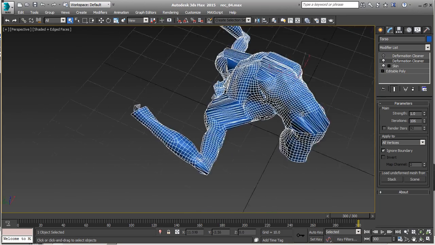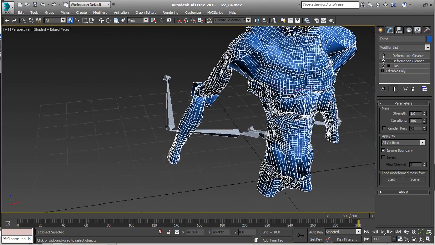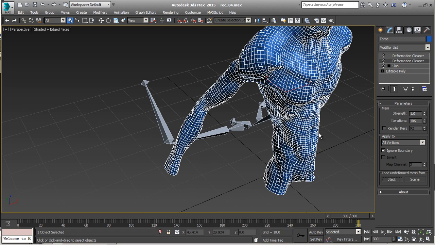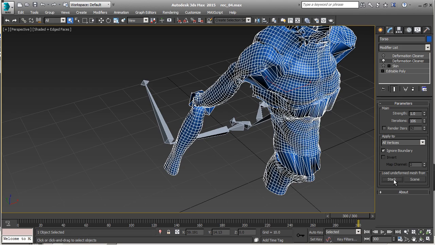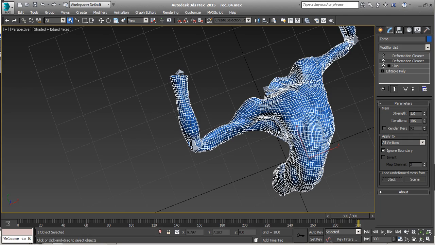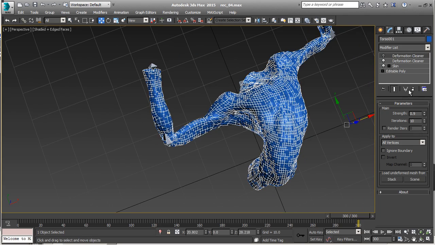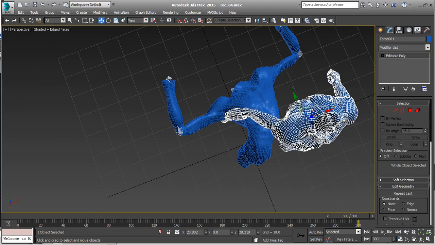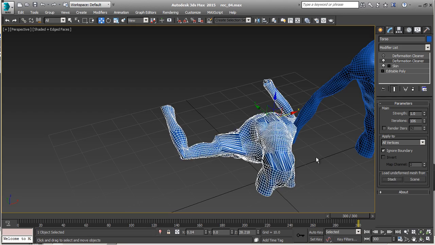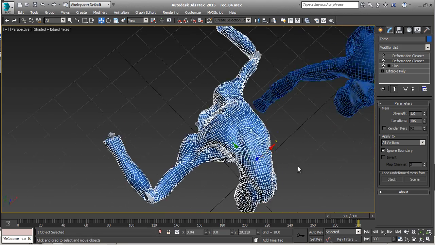Okay, see, we first need to disable the deformations, click load, and voila. Then reapply and good. If we have a copy, we can load it from the scene. Boom.